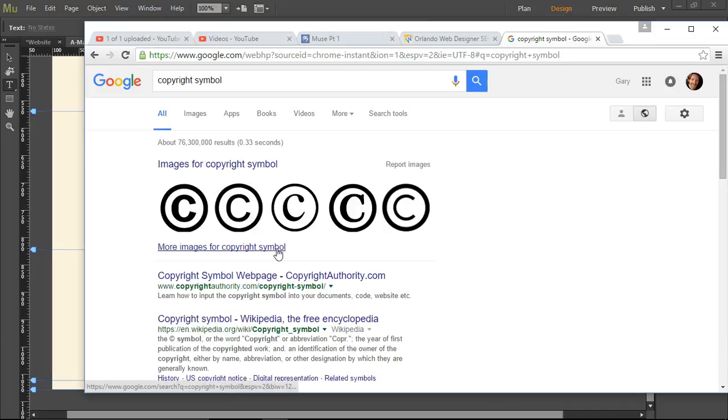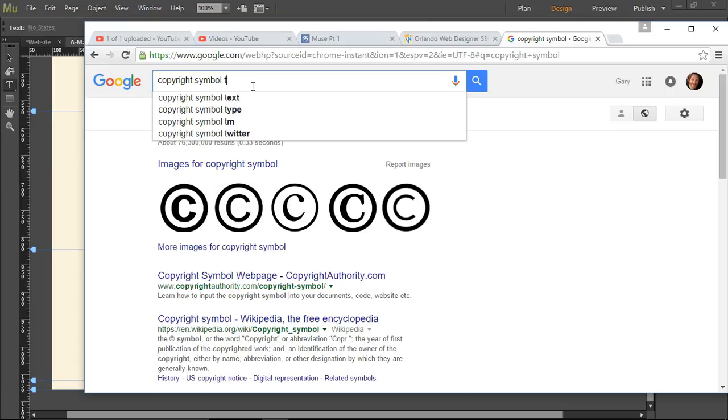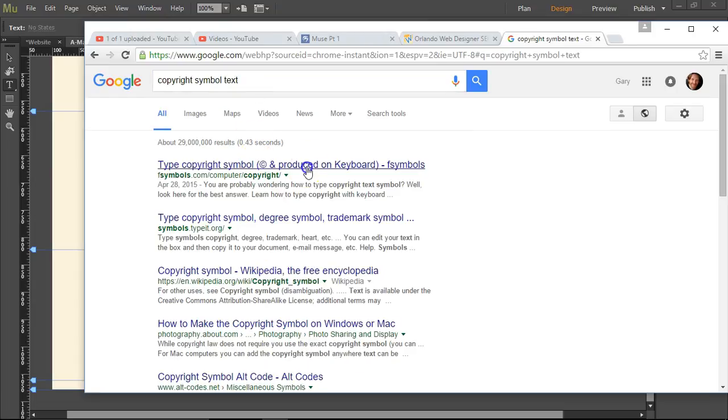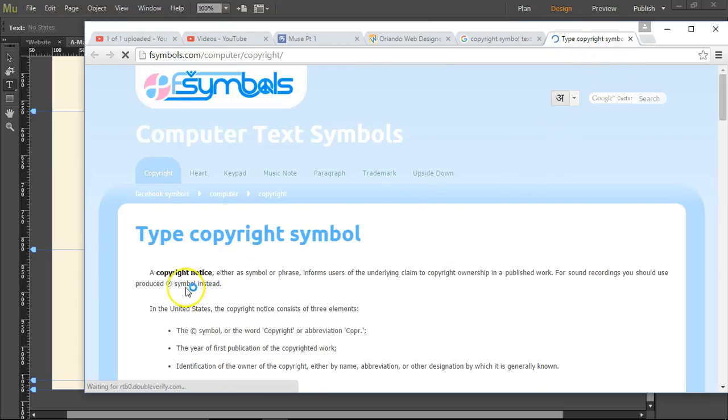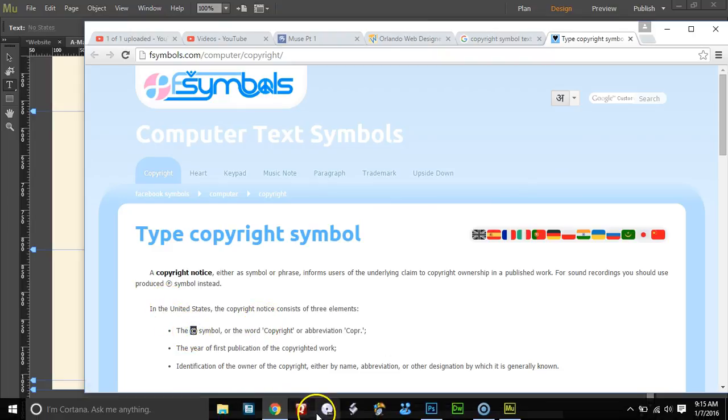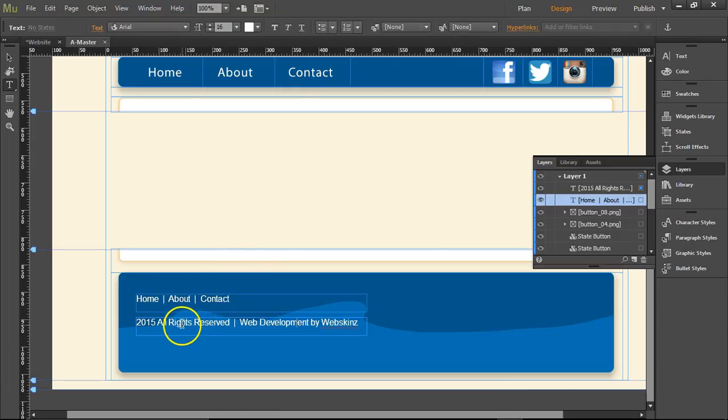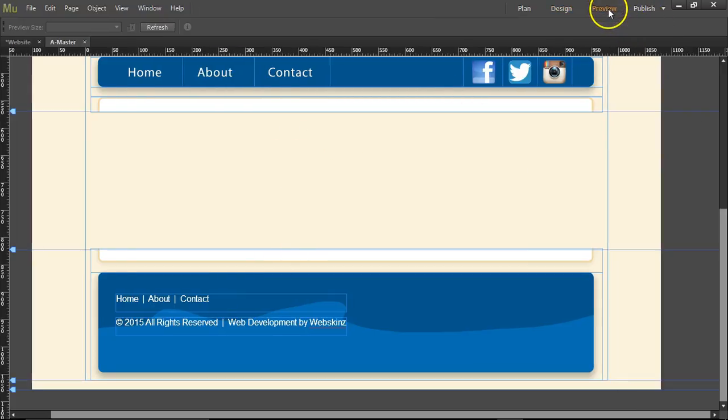I don't know if Muse has this or not, but text. Click on that one. There it is, right there. Copy. Paste. There we go. Preview.